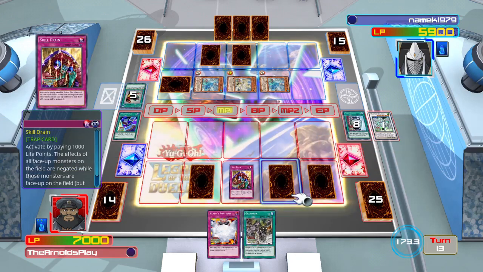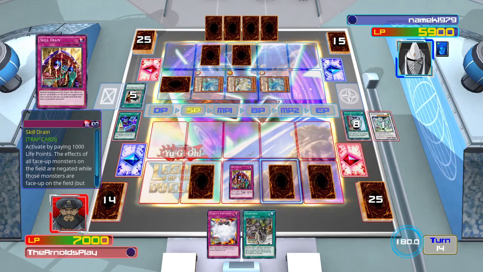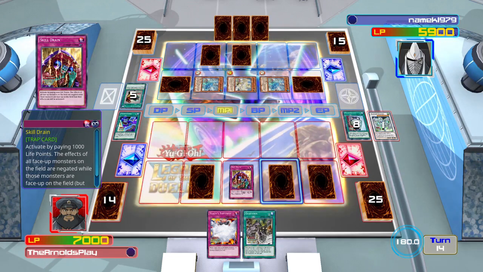Now, Namek1979 knows that Vanity's Emptiness is going to stop his deck from doing all the crazy special summons, and he knows I want to use that against him. So me playing Vanity's Emptiness right now isn't a good idea, because I know he wants to destroy it. So I'm going to have to try and break his attention off.